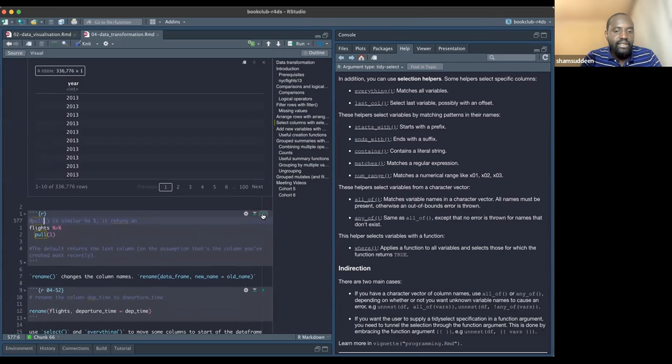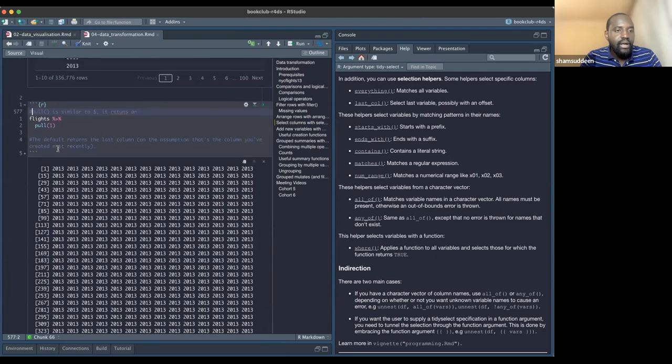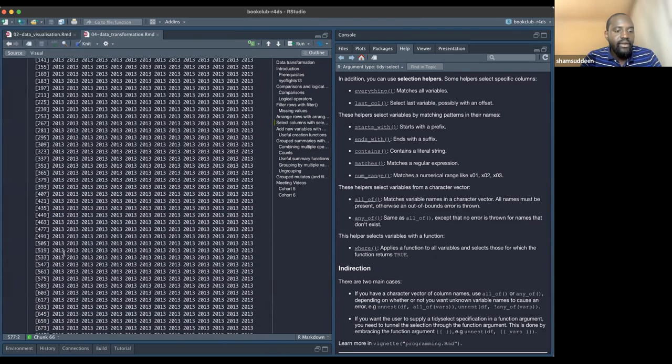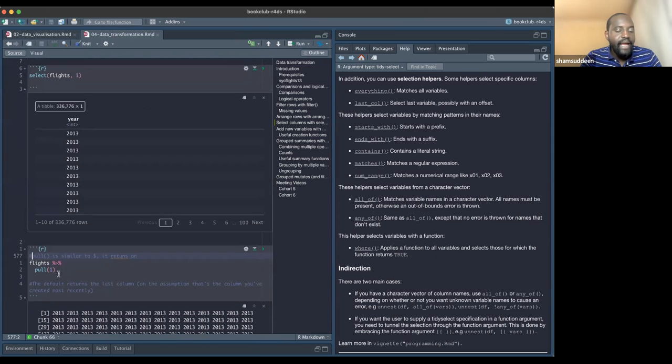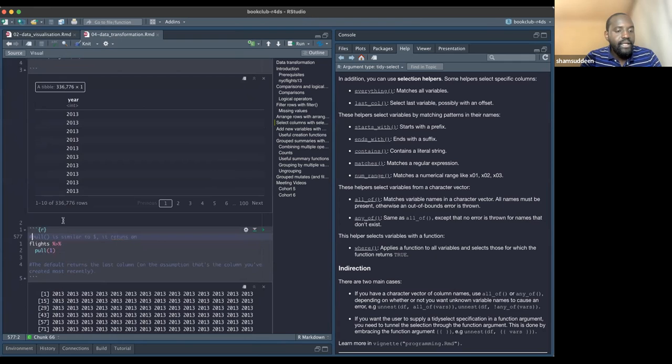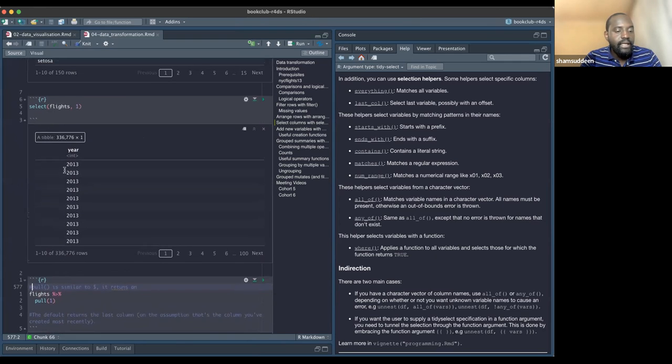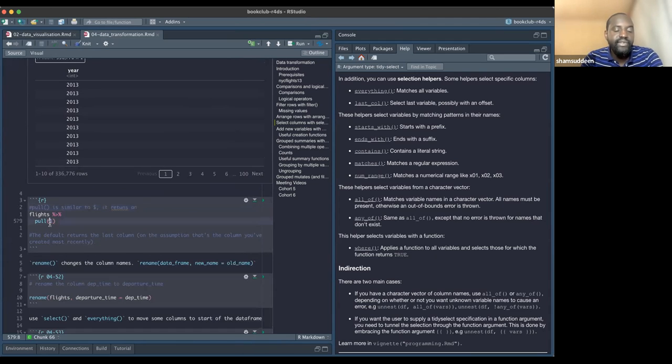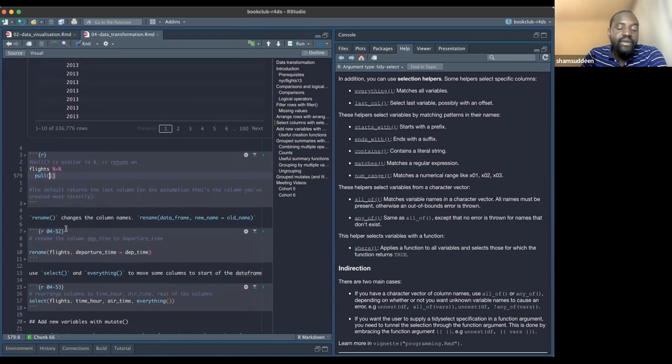But when I do this, look at what it will give me. Can you see that? It gave me 2013 and so on. So this is not a data frame. There are some situations where you want to have it in this form, a list, not a data frame. So we can use pull to do this kind of selection. I quite often use this in some situations. So that's all about select helpers.